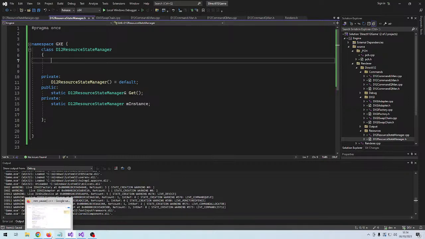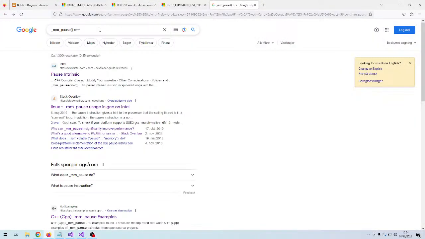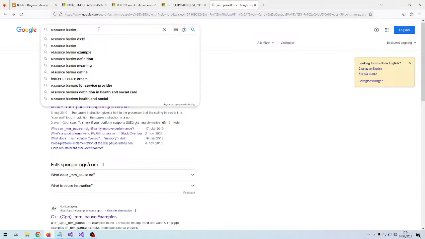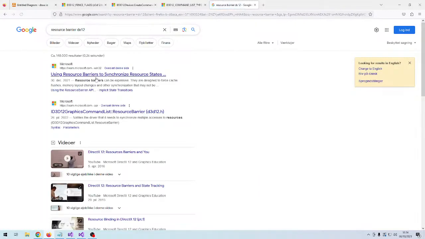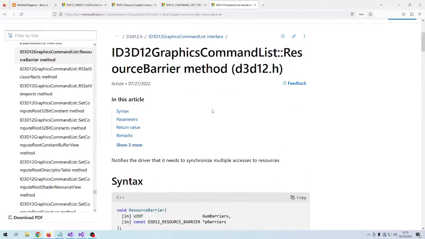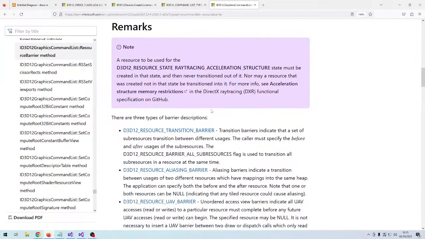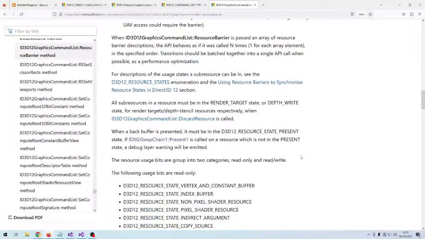I think whenever we do resource transitions, we... what was my train of thought?